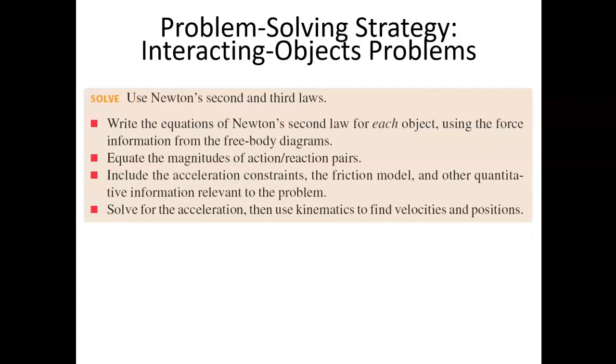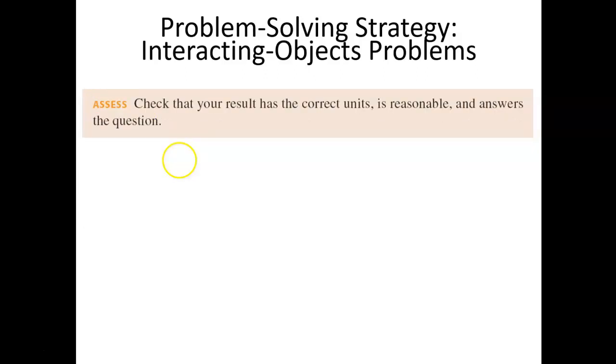Then you'll have to apply Newton's second law. That means you're going to have to sum the forces in the x direction and sum the forces in the y direction on one object and do the same for the other. At that point, you're going to have to solve for whatever they're asking for. When you're solving, just make sure you pay attention to the units as always. And when you complete it, make sure that your answer makes sense.